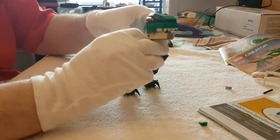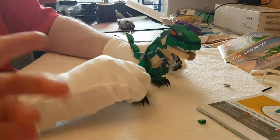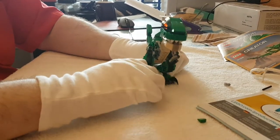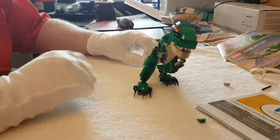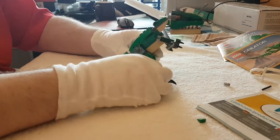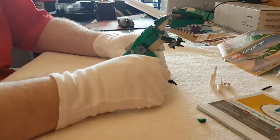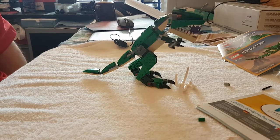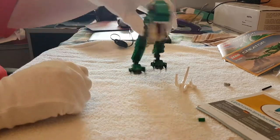There you go. I'm not sure how to make it so that he doesn't fall over. Just hold on to his tail. It's no biggie. Yeah. Use the tail for balance. There we go. Turn him sideways. We can see him side on. Wow. And his mouth opens. And there's his meal. What's left of his meal? Oh, wow. That is a really, really cool T-Rex.